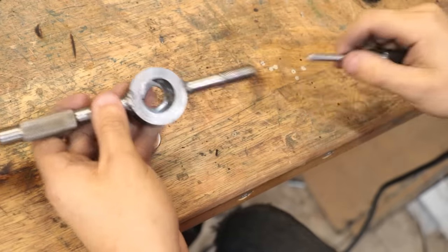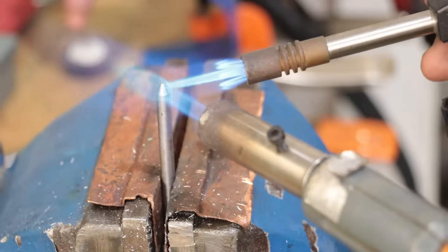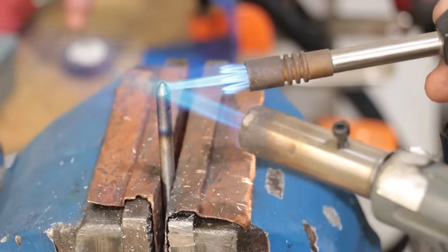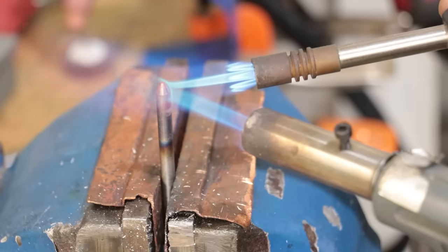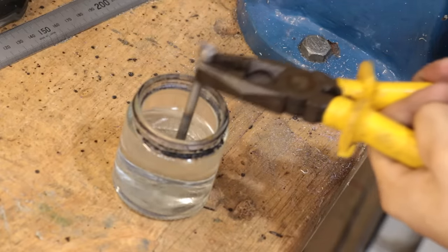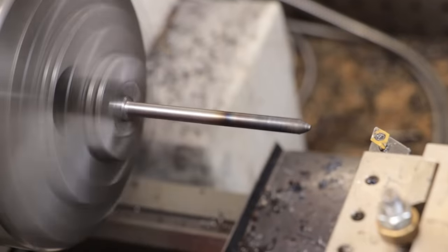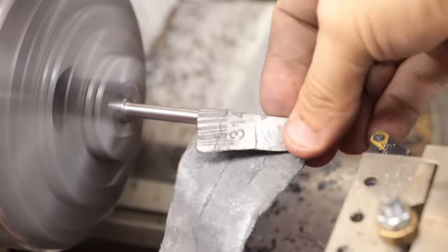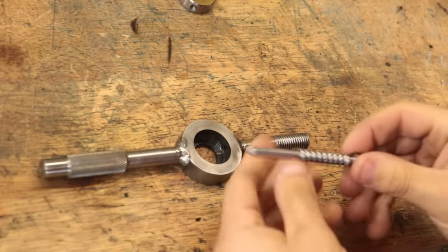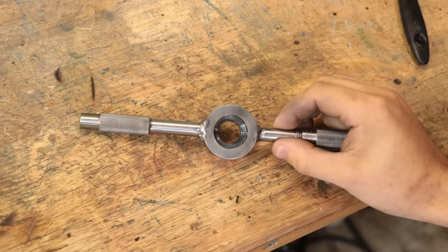But before I do any testing I would like to do a bit of heat treatment - both to the pin and the die holder itself. The first thing I'll do is the pin, which is relatively straightforward since it's already made out of tool steel. I'll simply heat the part up to cherry red and then dunk it in a pot of water. Doing this should leave us with a pin that is at least 60 Rockwell C hardness. You could temper it if you really wanted to, but I don't think it's hugely necessary. The important thing is the pin should resist deforming whilst under load and should hold up for many years. The holder itself is also going to be hardened to make it more durable.